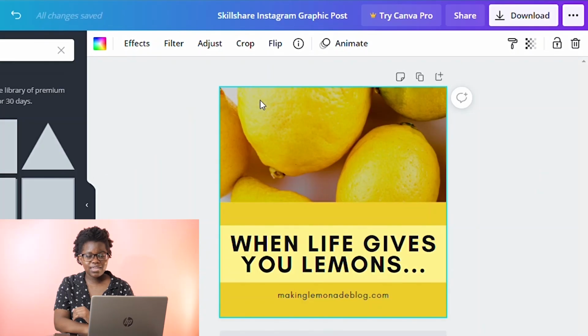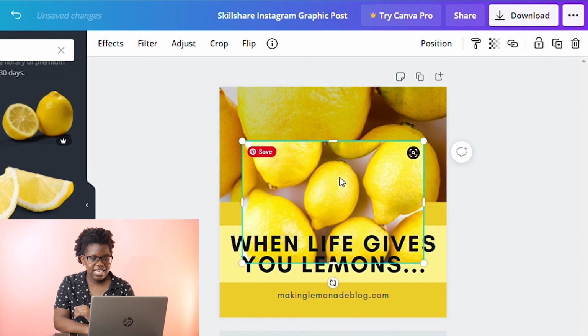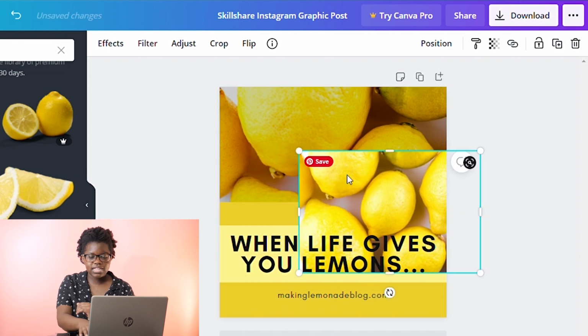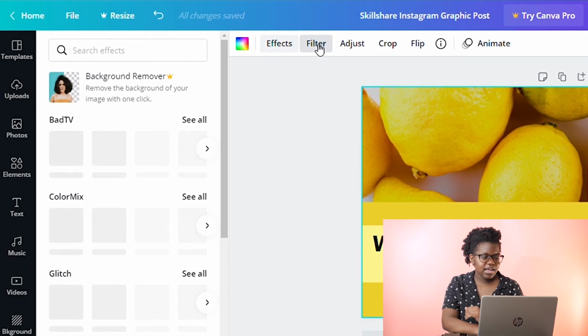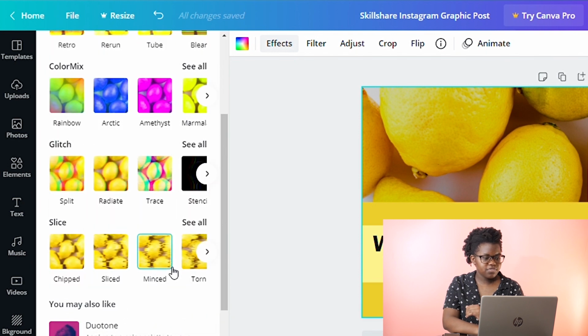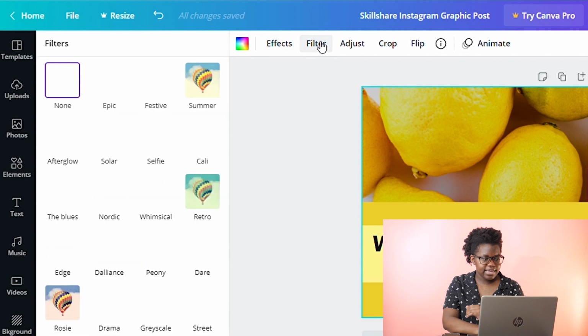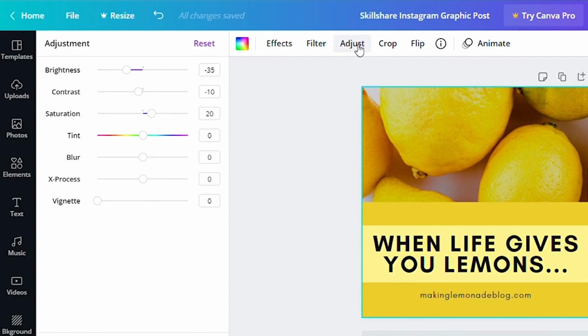I had also mentioned that I really liked that image where there was a slight color overlay over the photo. So I'm going to go ahead and do that. This lemons photo does already have that a little bit. If I go over to the photos panel, you'll see that this lemons is a lot brighter than the one that's in the background. That's because there is an effect on the background, and I can go in and adjust that. I can either use their preset effects that are in here, and their previews for each one of those, or I can use their filters, and these are like Instagram filters that you can add, or I can have a little bit more control and adjust using the adjustment panel.